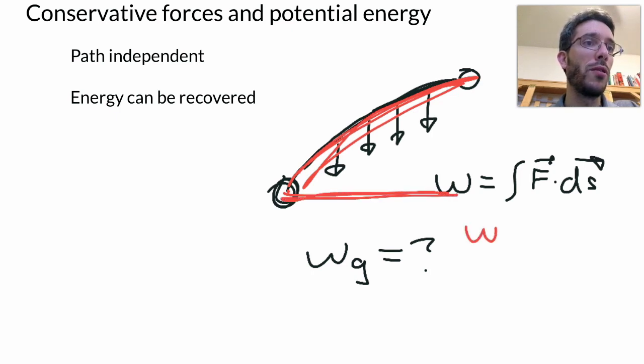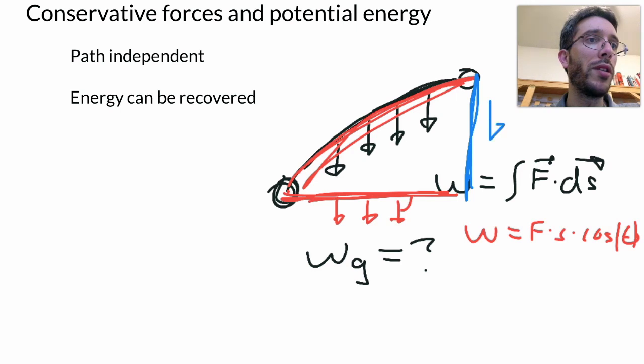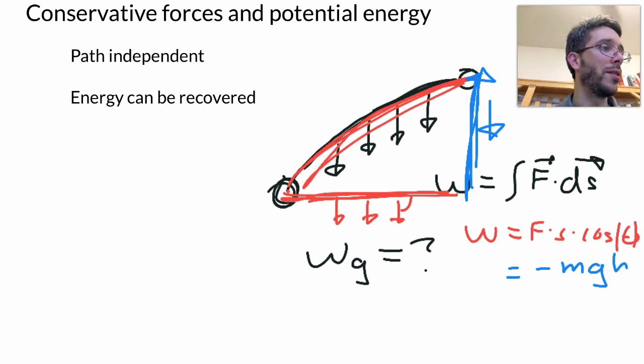I can use, in this case, work is force times distance times cosine of the angle in between. So, for the first part, I have zero work done, because I have an angle of 90 degrees between my direction of travel and the direction of the force. And then, I can do the work here, where gravity will always be at 180 degrees. So, I will get that the work done is minus mgh. The mass times gravity being the force times height being the distance, times cosine of 180, giving me the minus sign.